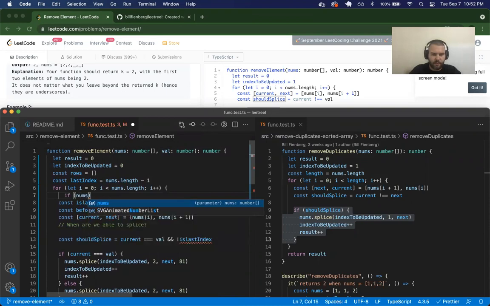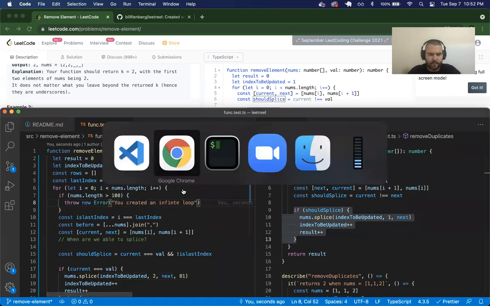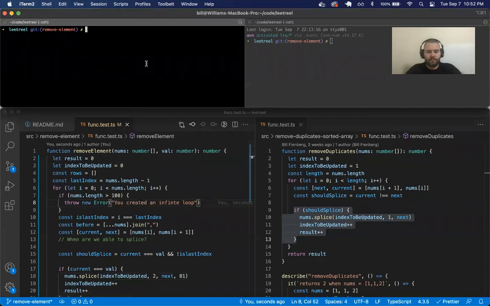If nums dot length is greater than 100, created an infinite loop and can run test.